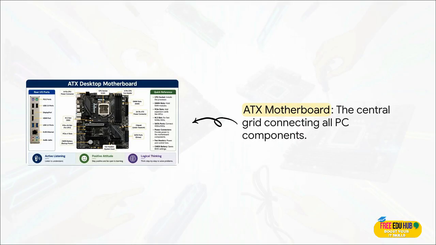Looking at a standard ATX layout, you can really see that city grid in action. Right up there in the upper middle, you've got the CPU socket. That's the prime real estate where the processor lives. Over to the right, you'll spot the DIMM slots for your RAM. And down below, you've got your PCIe slots for expansion cards, like a beefy graphics card, plus the SATA ports for your storage drives. Oh, and here is a massive technician caution for you. Never, ever mistakenly call the computer case the motherboard. The case is just the metal box. The motherboard is the beautiful circuitry inside that actually does the connecting.